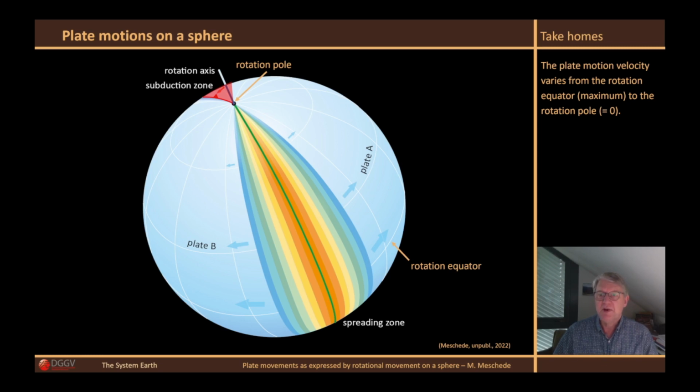These are the relative plate movement velocities, where I always look at the movement between two adjacent plates at a very specific point. For example, the Pacific plate is moving towards the Japanese northern island of Hokkaido, which lies on the Eurasian plate, at a speed of 9 cm per year. This value only applies there. If I go further north and stay in the same subduction zone between the Pacific and the Eurasian plates, it changes. And this change in speed is related to the rotational movement of the plates.